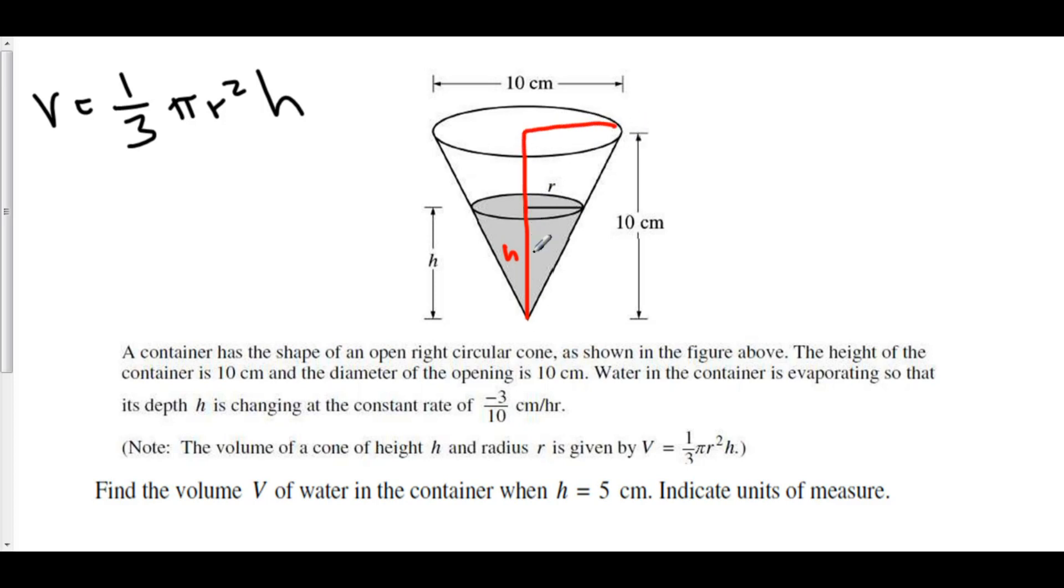So, for example, the radius of this entire cone is 5 and the height of the entire cone is 10 as shown. Now, at this moment when the height is equal to 5, the radius is in proportion. So we can create a proportion out of this which is that the radius to the height is equal to 5 over 10. Because when the radius is 5, the height is 10 and this proportion exists throughout the entire cone.